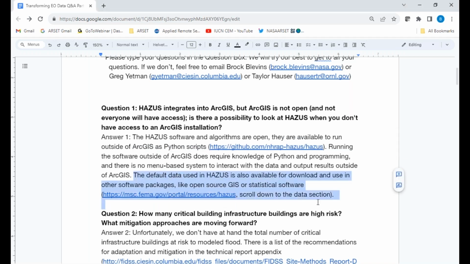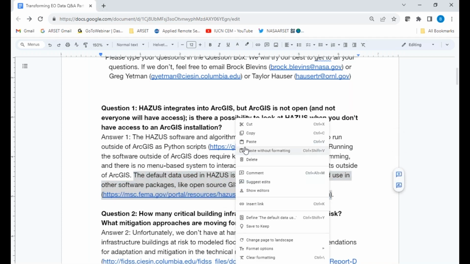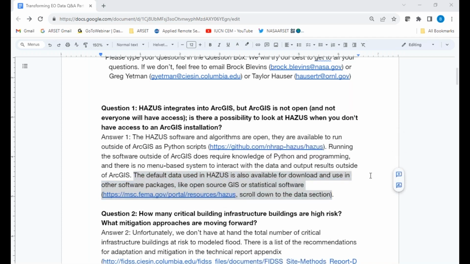So you can get the data and the algorithms and run them. You don't have the advantage of the menu system and the maps and the interactivity that you have in ArcGIS. You also need to know scripting languages, but it is feasible to do it outside of ArcGIS. In fact, when we ran our analysis, we used a Python script for the damage curves.